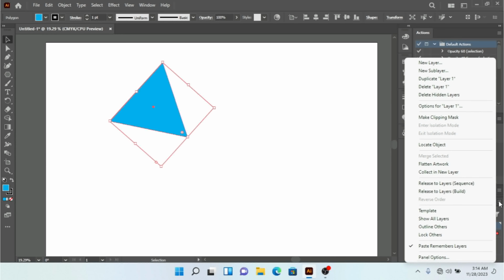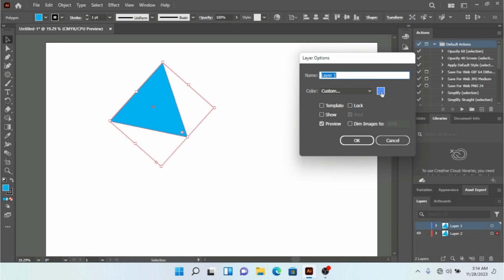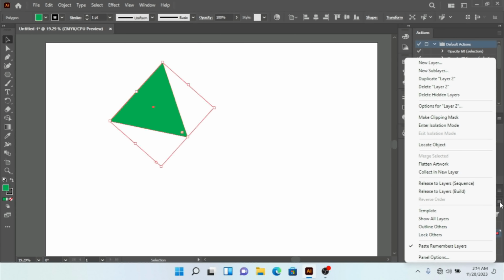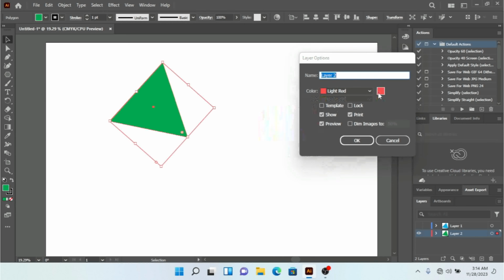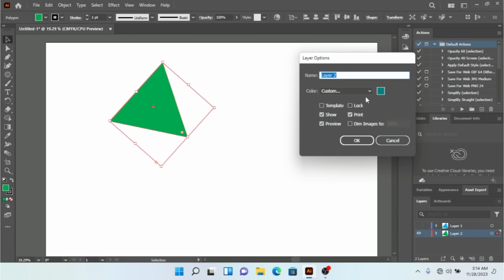And also you can access this option by clicking at this menu and going to the option for layer, and from here I can change the color for my layer. For each layer your color could be different, because this color is blue, so I'm going to put this blue. But in some cases if it's different, like this green color, I can click at the menu, go to option, and from here I can select a green color for my whole layer.